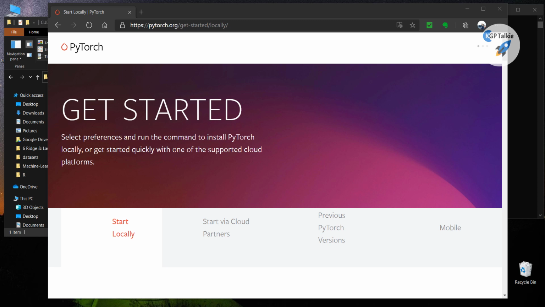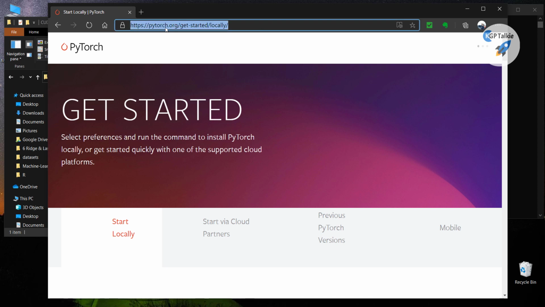Hello everyone, welcome to this brand new lesson, and today I'm going to show you how you can install PyTorch in your computer. I'll be showing you both methods, that means how you can install PyTorch for your GPU. And if you don't have a GPU in your computer, not to worry, you can install it without any GPU in your computer. Alright, now let's go ahead and see this URL.